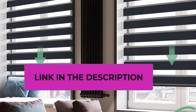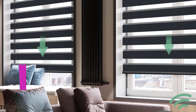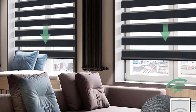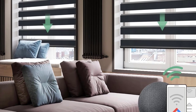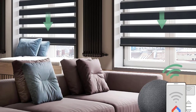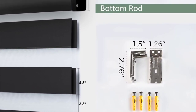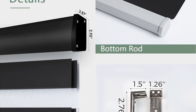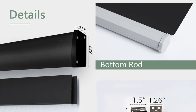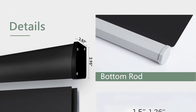Lead time: dispatched in 3-5 working days after size confirmation, with 5-8 working days for transportation. Each blind is made to order and cannot be resold after a return. ULAC's offers a two-year warranty on all motors and remote controls, during which they will repair or replace them free of charge. Contact them with any problem and they will help solve it until you are satisfied.